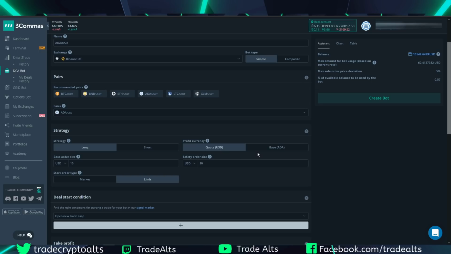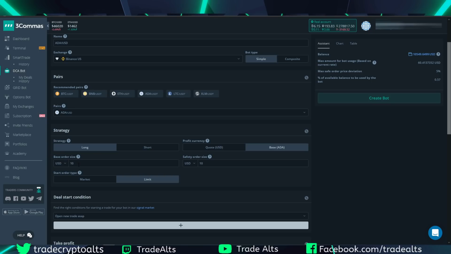But again, 99% of the rest of my bots are all going to be in this base pair because I want to generate my profits in crypto. And obviously, when you do this, you lose the stability of the dollar in a sense, right? But if you think the crypto market is going to continue to grow over time, for me personally, I don't want any more dollars. I'd rather have crypto. So that's a long explanation of this part.